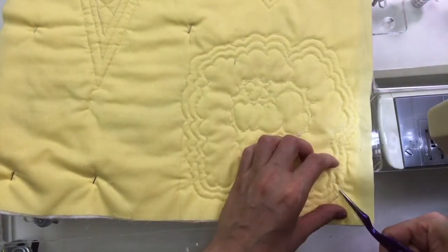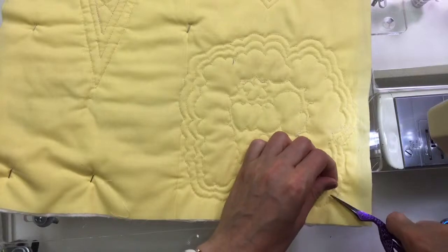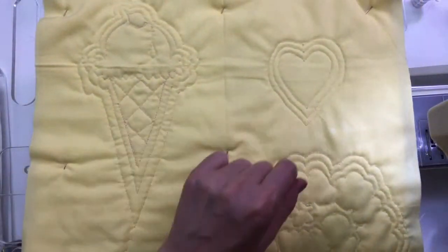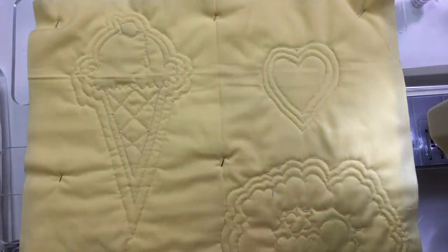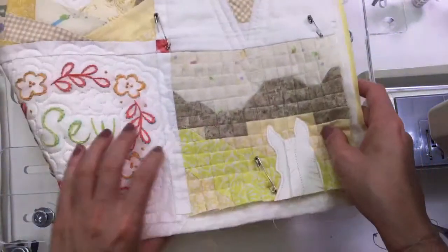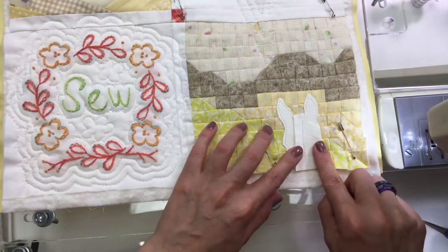Whole mess here. There, that's good enough. All right, and our heart. A little flat there, but all right. Let's do the horse. That's over here. This will be interesting trying to trace around.